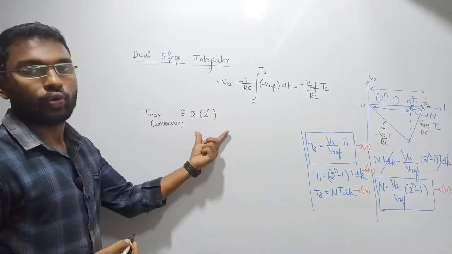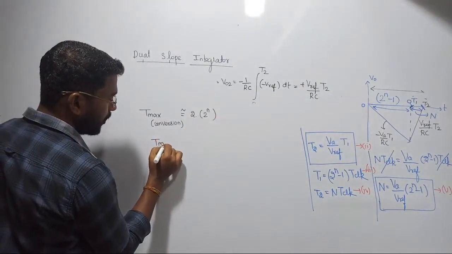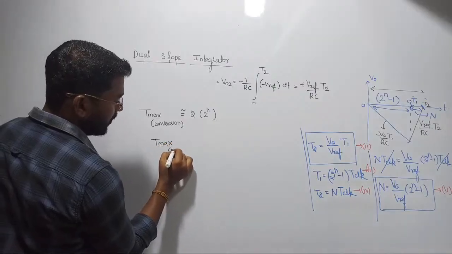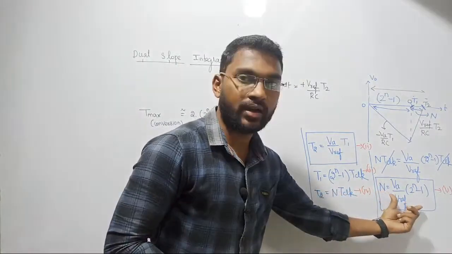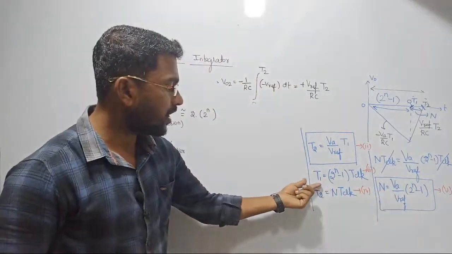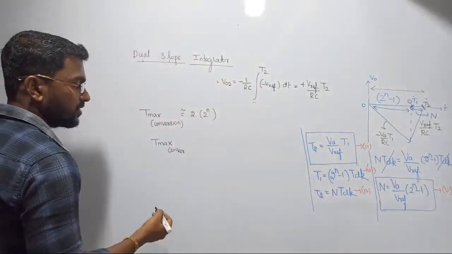So that is 2 power 2n, such that if you compress this function, this is going to be t max, right, its conversion time. See, because we know the relation, right? We can directly write n, we know the relation, t1 we know the relation. You can directly add them, you will get the relation, right? There are no more things to discuss, right?